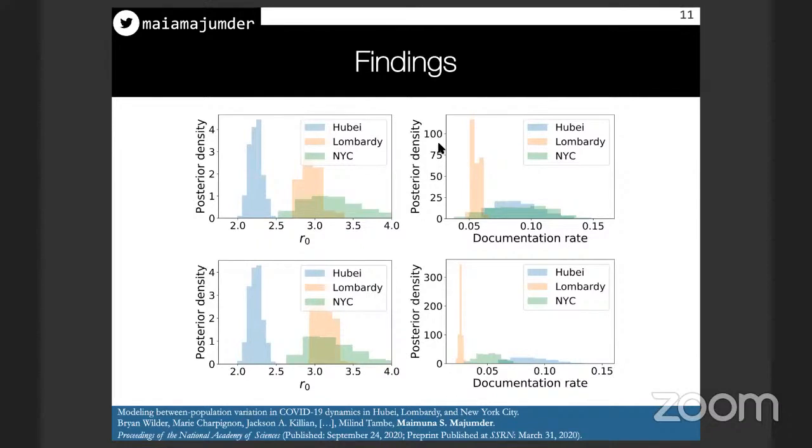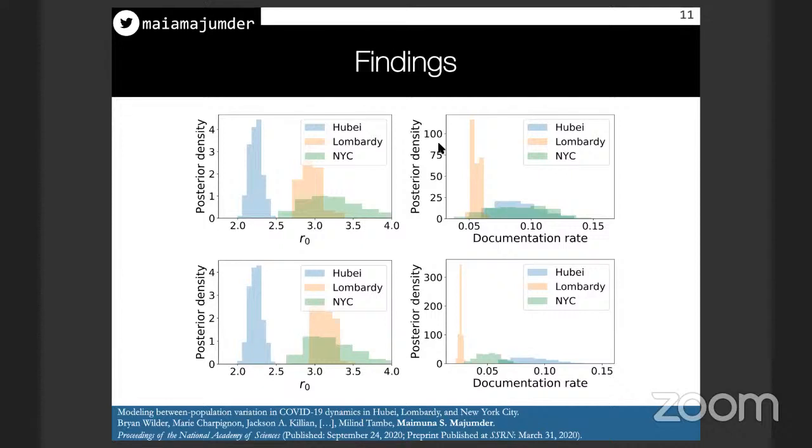Substantial differences in R0 are visible across locations, as shown in the top left panel, with medians of 2.23 for Hubei, 2.95 in Lombardy, and 3.2 for New York City, thus demonstrating important population level variability. R0 values as estimated through a sensitivity analysis in which deaths were assumed to be underreported in Lombardy and New York City, which, unlike Hubei, were still developing outbreaks at the time of this analysis, is shown at the bottom left panel. And notably, the relative orders of magnitude across locations remain unchanged.